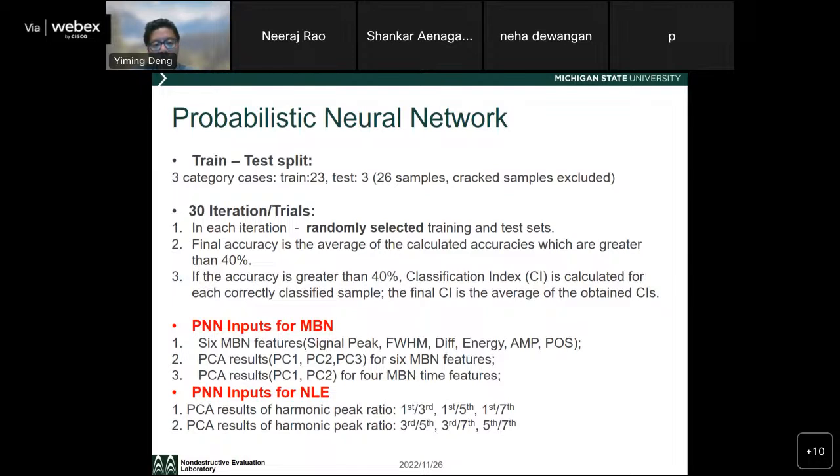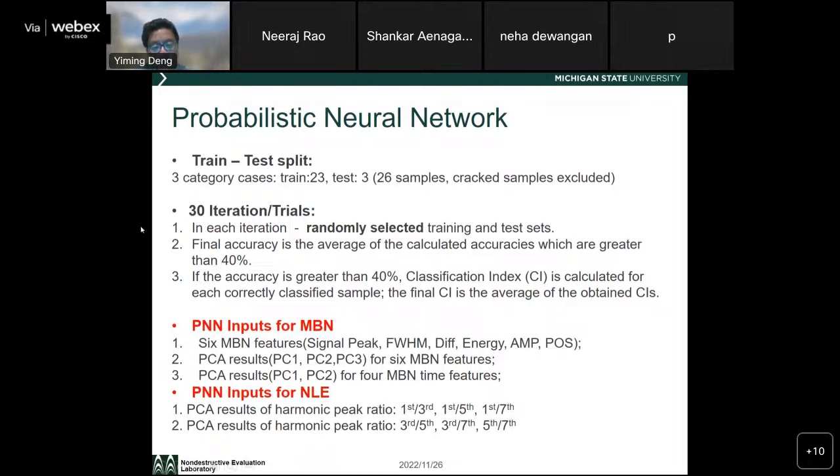You take the accuracy as the average of the calculated accuracies from all those trials, and you select those with a threshold to calculate the final accuracy. If the accuracy is greater than the threshold percentage, then you calculate the classification index for each correctly classified sample, then average that to get a final CI.